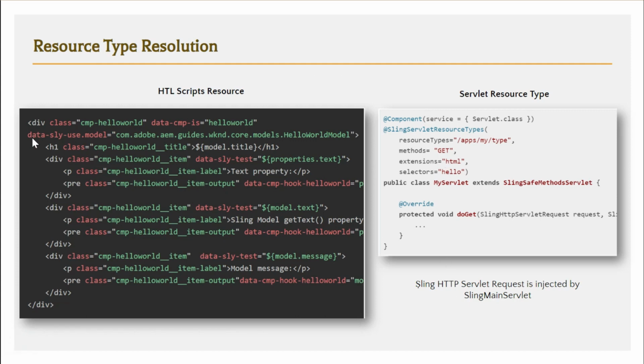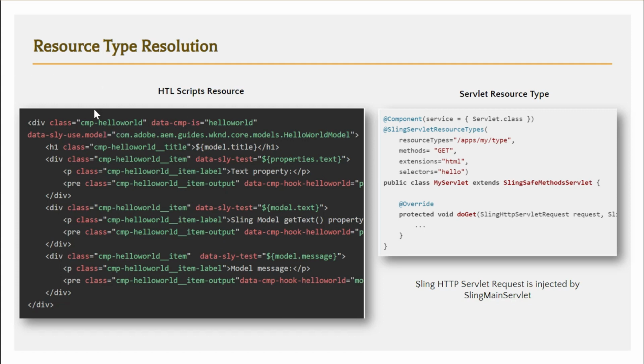If you see here, the data-sly-use.model, we are calling a particular Java code here. This Java code knows how to get that content, and it will pass that content into this particular variable. Okay, so the main idea here is how can we separate the markup from the content. Markup is how exactly you need to render the content. So that has to be defined as part of the HTML. But how you get the content itself has to be a separate class or separate backend code. So to achieve that separation of concern, we use Sling models.